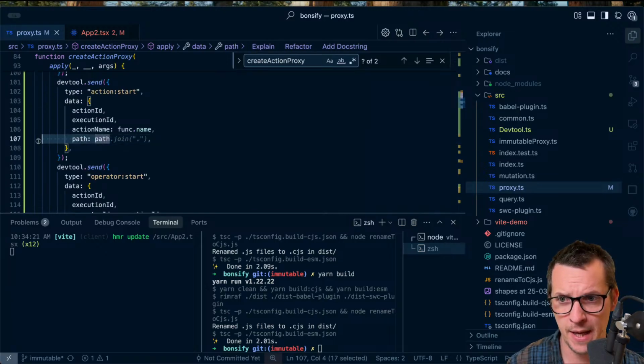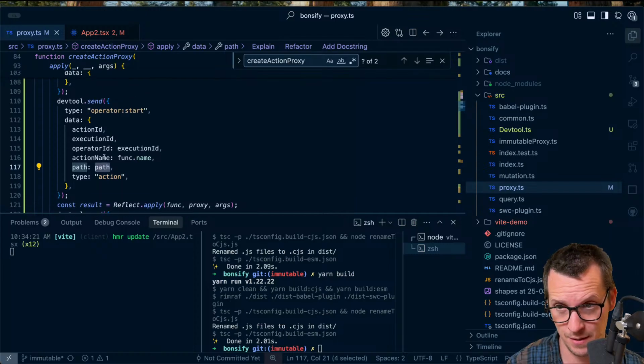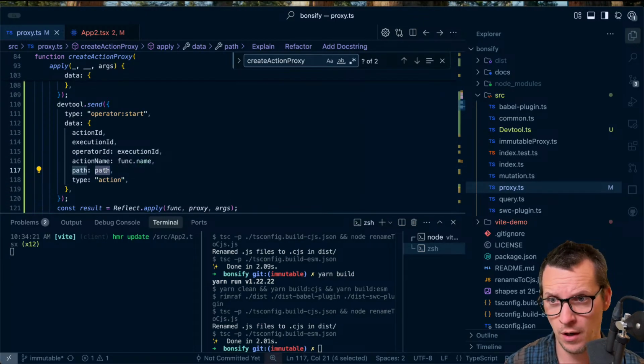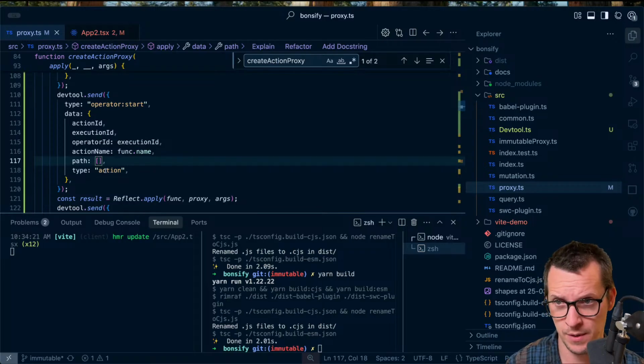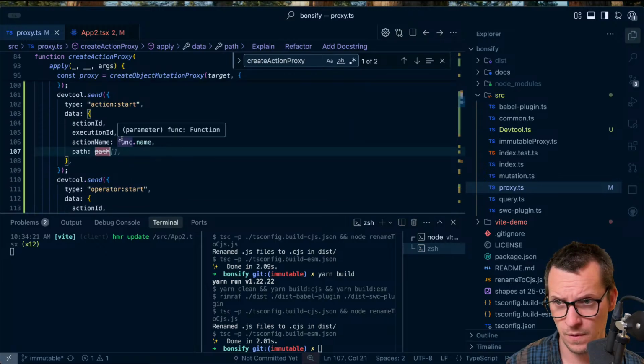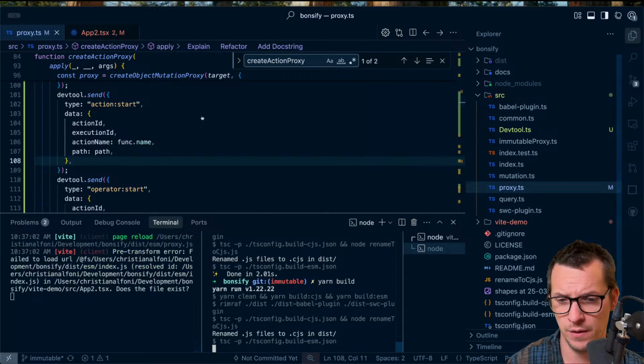So we can still pass the path here, but we just can't do it here. So what if we hardcode this to be empty? What happens then? This is so weird. There's something fishy going on here.